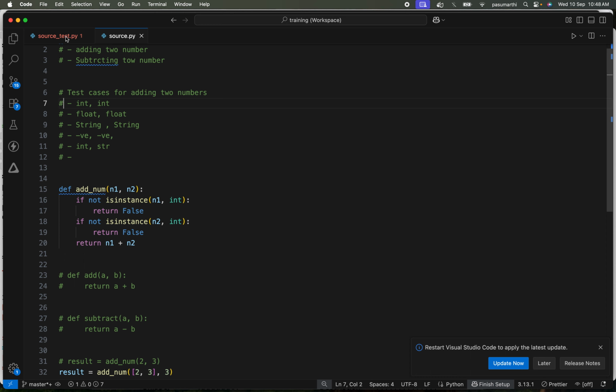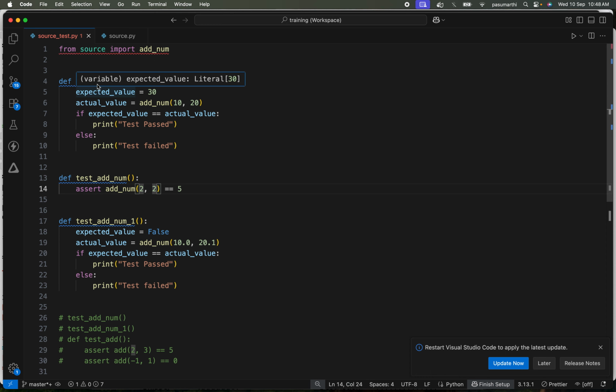So the test case method should start with test underscore, add two ints, return success.